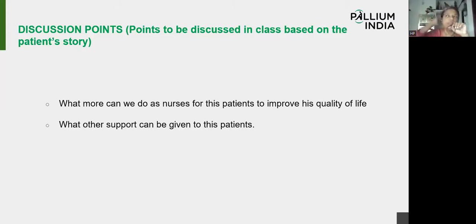So like that, in local communities, local organizations will be there who support the local people for some problems. So if you know someone like that, you can get in touch with them and ask them to help these people. Maybe at least like a volunteer, to sit and talk to the patient and the family, someone to listen to them. So these things can be done.